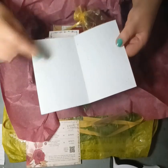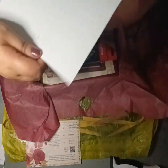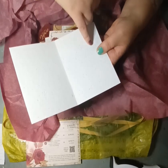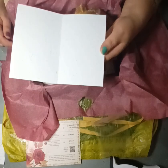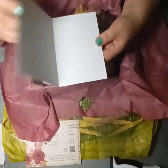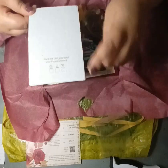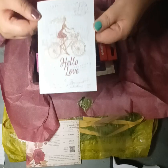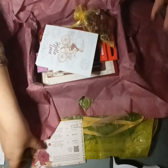So what's nice about this is you can send this off as a card. You can literally write, "To my love, I hope you are having a fun day. P.S. Please plant this in your back garden and give it lots of love." I mean, hello. It's little poppies that are going to bloom out of it. This is so freaking cute.